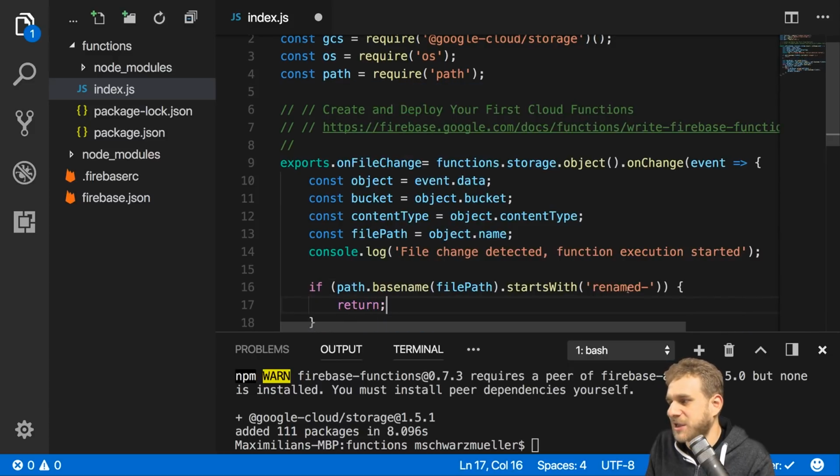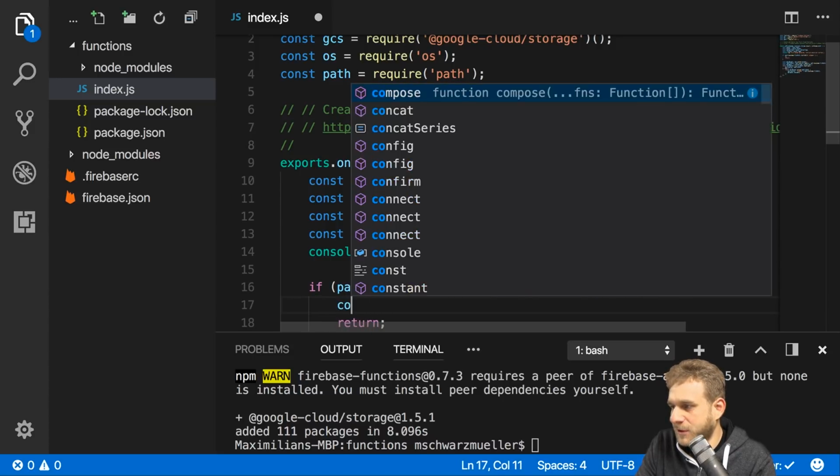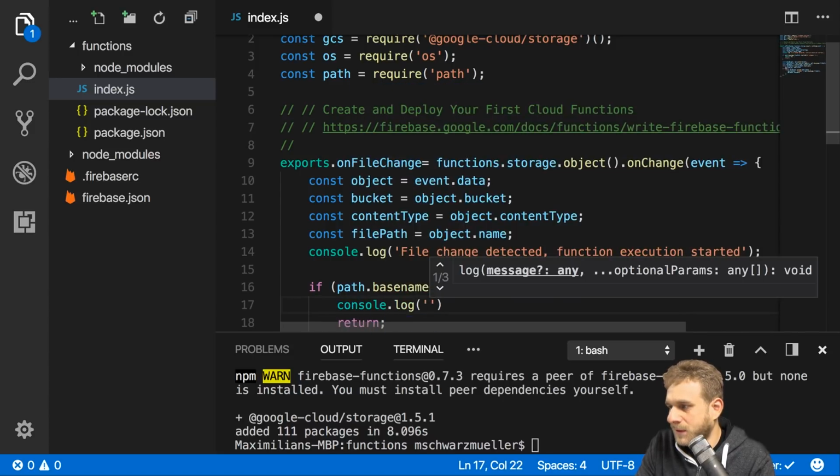I don't want to continue execution because now I know the file that changed is the file we just renamed. I don't want to trigger the function again, or otherwise we would enter an infinite loop, which we certainly don't want. I will also log something here. We already renamed that file.